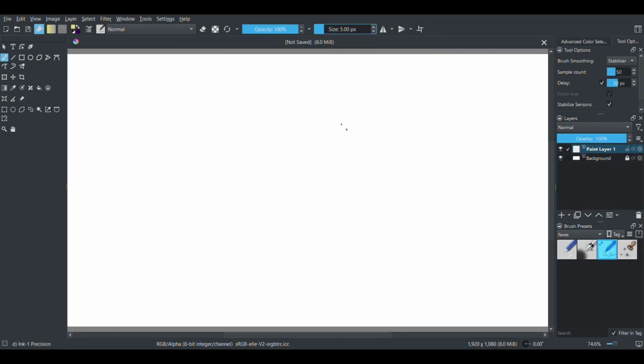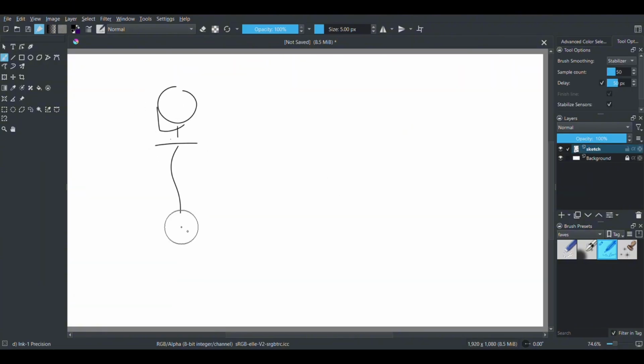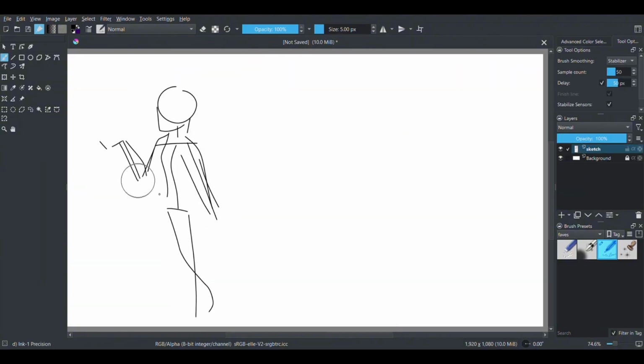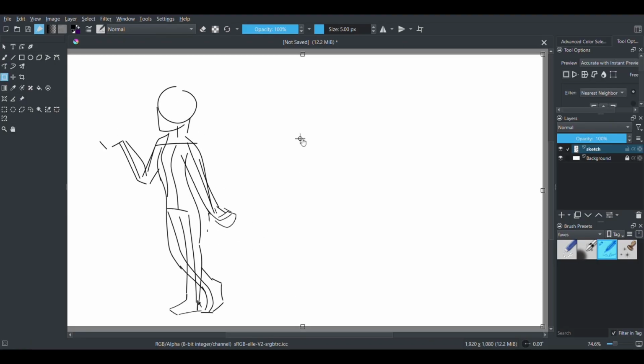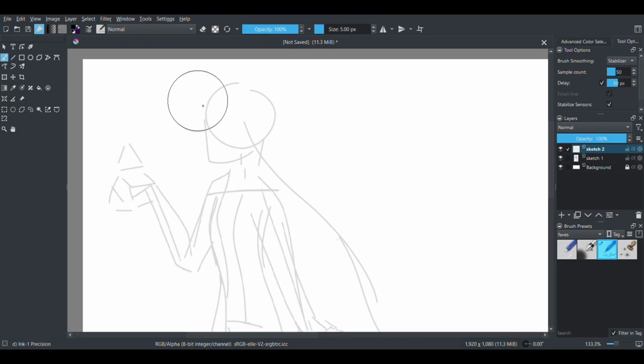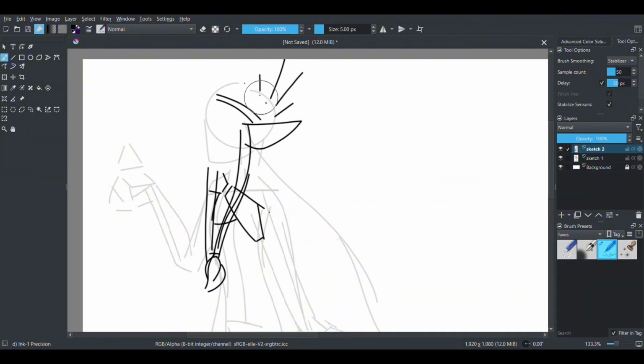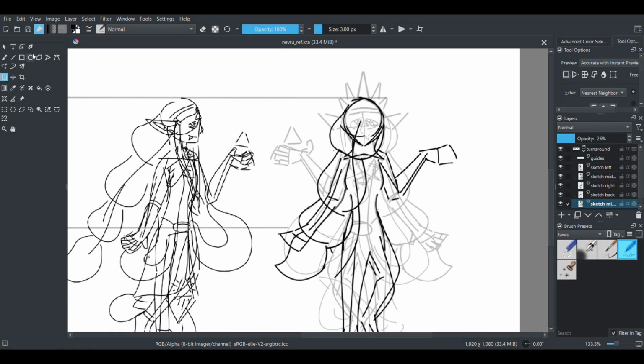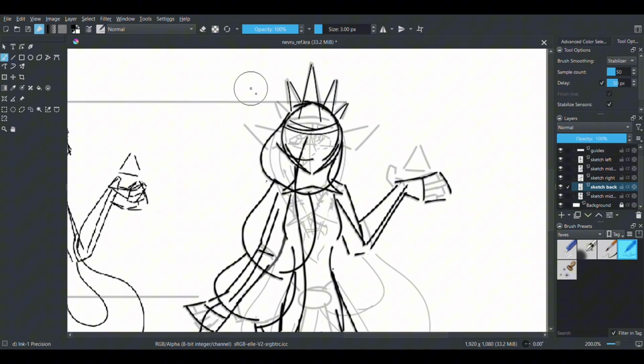First and foremost, we need to go over the purpose of a ref sheet. For something like Artfight, the purpose is to allow other people to draw your character accurately, and that's the scenario we'll be focusing on here. But for Artfight, a ref sheet has another purpose, to sell your character's concept. With these two ideas in mind, you'll want to make your reference detailed and thorough, but cohesive and not overwhelming.